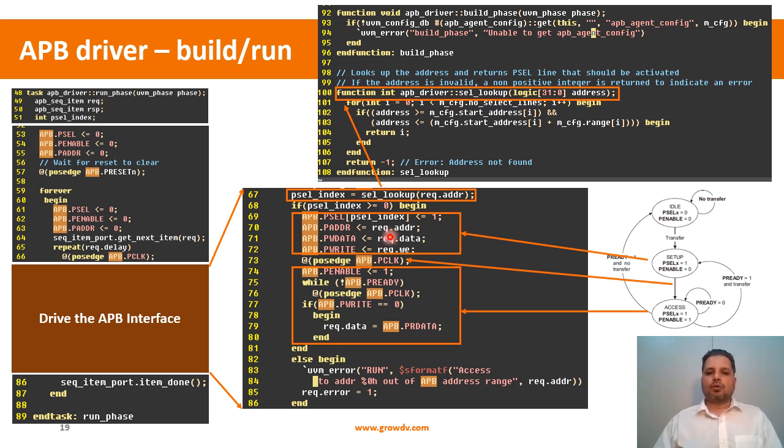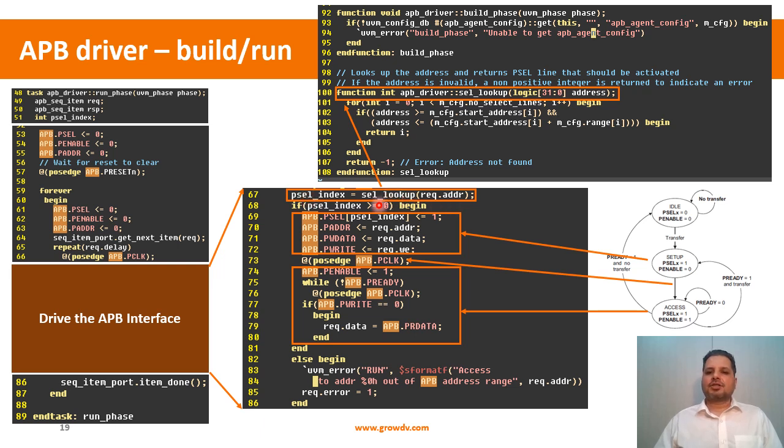Now let's jump into how we drive the APB interface. Remember that we are implementing a master interface, so we should be able to see the three-state state machine in action. The first step is to figure out which PSEL value we need to drive. Currently, although we have initialized it for one slave, as we know, we can have up to 16 slaves. So how does this work? We need to understand that a bit here.